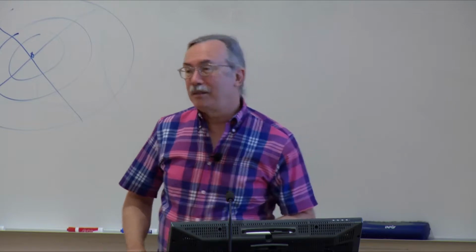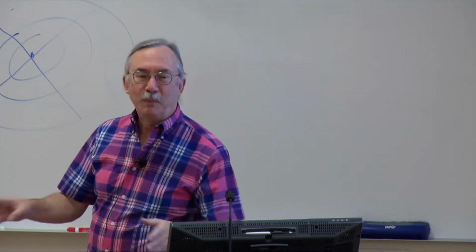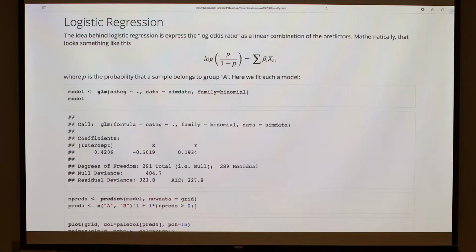So now we're going to look at, I know there's a math equation here and some people are now scared off, get over it, a tool called logistic regression. The underlying model is that what you want to model is the probability that some sample belongs to group A. And you use what's called a logistic transformation. You take that probability P and compute log of P over 1 minus P.